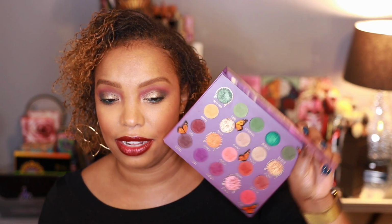I just wish with the shimmer shades that they can get that formula together, because the shimmer shades are really beautiful. Of course, they're going to look great when you swatch them on your arm, but apply them to the eye, you're definitely going to need to wet them. You're going to need to go with maybe a glitter glue, or maybe go in with the Pat McGrath intensifies or something like that, some mixing medium, just to get them to really pop and adhere. But I feel like you just have so many different color choices. It's grungy, it's vibrant, you can go neutral, so you can get a lot of wear out of this palette.